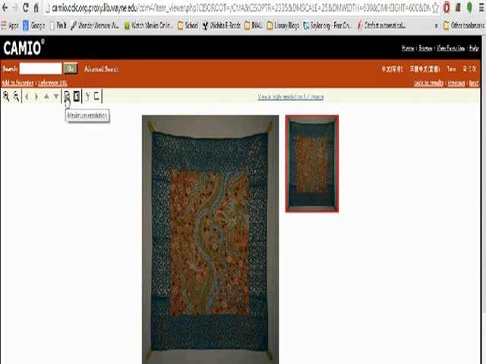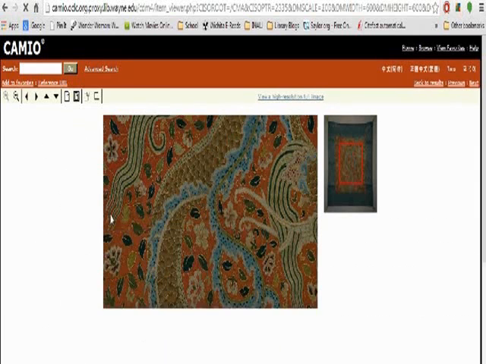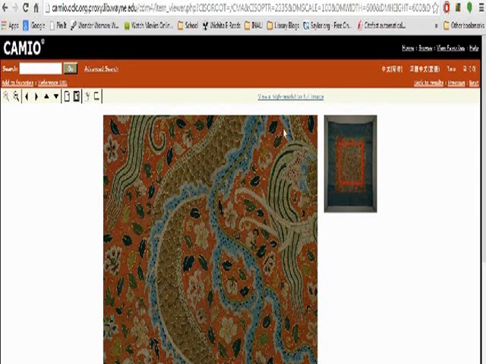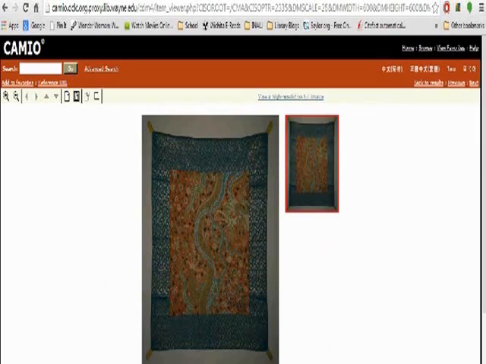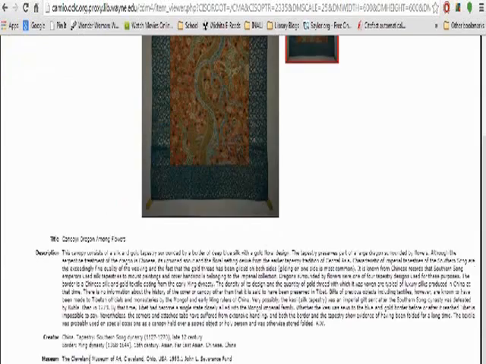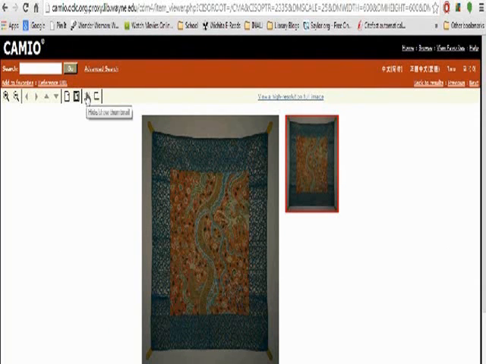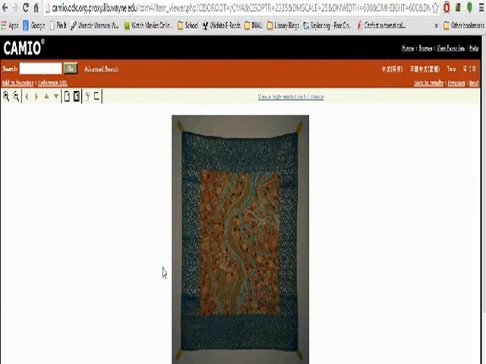This little thumbnail right here, it'll let you show a maximum resolution of the image. So if you want to see a high resolution picture, this is very useful, especially with any type of art that shows a lot of detail. Because this is a textile art, you can see all the embroidery in it, all the colors. You can also have the image fit to the window so that you can look at some of the other information on the item. You can hide or show that second thumbnail.